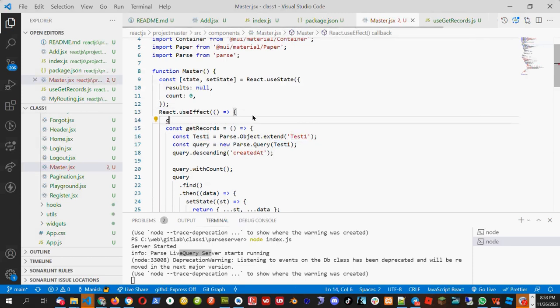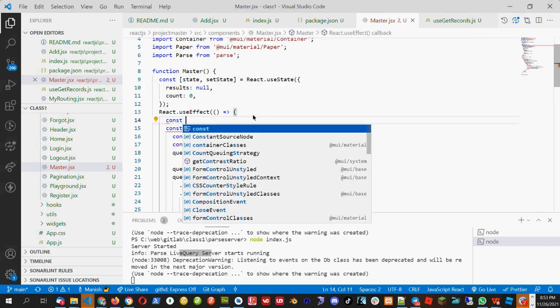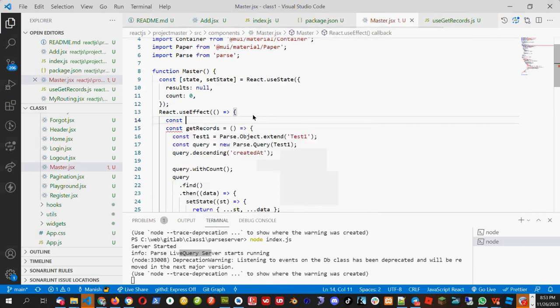So I will create another function, for example. I will move the things to another file later on. Right now I am putting it here because I have a lot of data here, but gradually in 2-3 days I will show you how to arrange it so that we have fewer lines per page. So maybe I can say get records live query. Okay, so I will create this function.